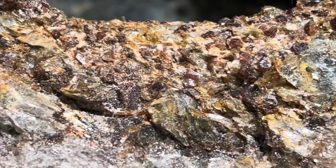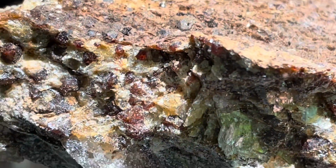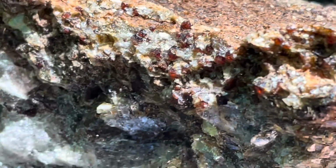That's definitely worth taking home. I didn't want to take the whole chunk home because a lot of the host rock didn't have anything on it. And as you can see, the light kind of hits through it. The clarity's on them. It's nice, man. It's nice, even up top there.